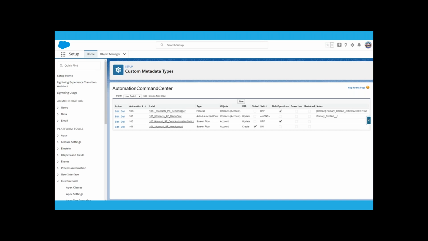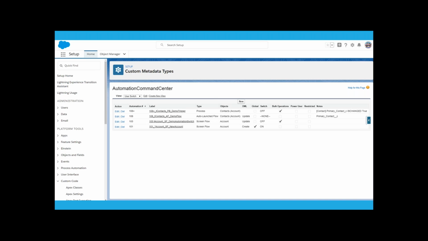But sometimes when it's first coming out and you really want to see it in production, you really want to see what's happening, or you only trust certain things with certain people, not necessarily by their profile or by their role, just a certain user, I have power user. And I also have restricted because there's sometimes some users I don't want to be able to do certain things. I don't trust them for various reasons, or there's a reason why that user, even though they're of a certain profile, should not be triggering or using a certain automation. So this is my use case, and these three things made sense to me more so than profiles and roles, but you could still use profiles and roles in your automation command center, just be slightly different.